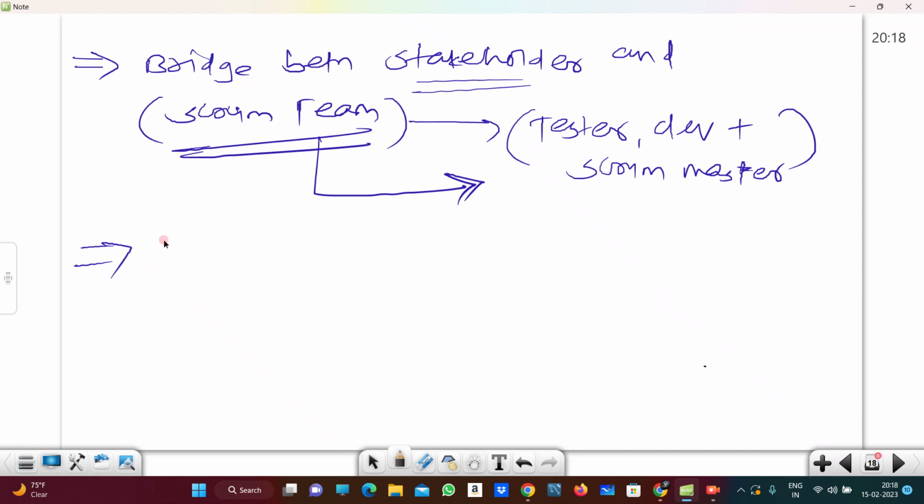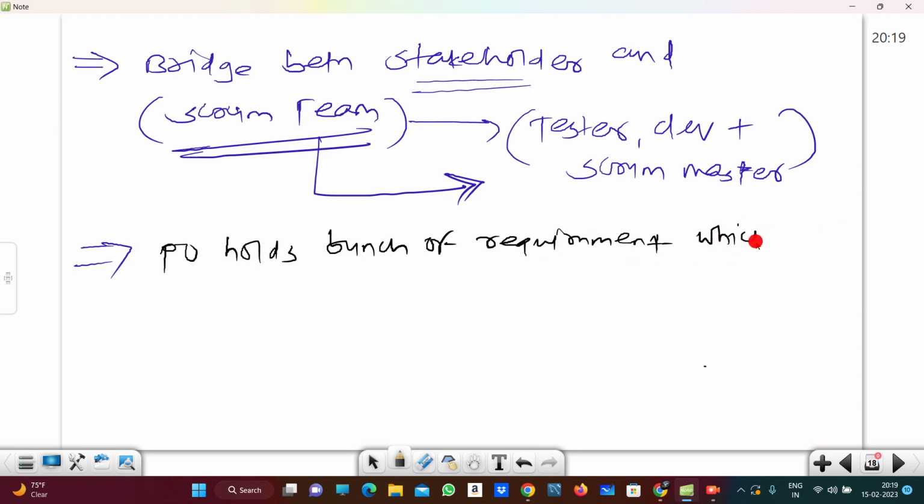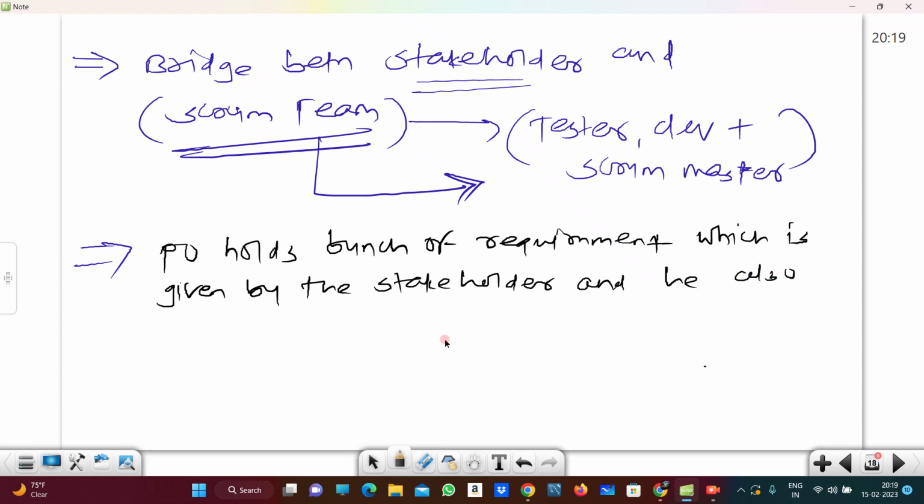So the work of the PO is: the PO holds a bunch of requirements which are given by the stakeholder, and he also explains the project to the team and scrum master.